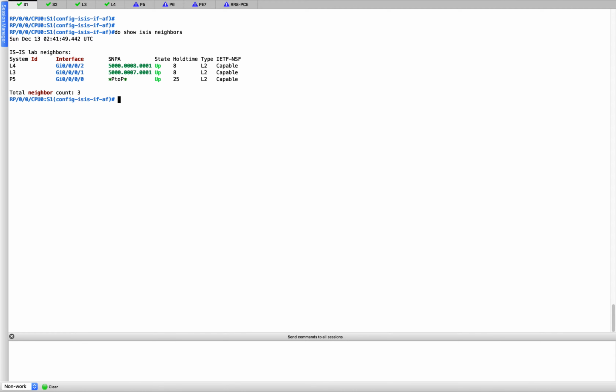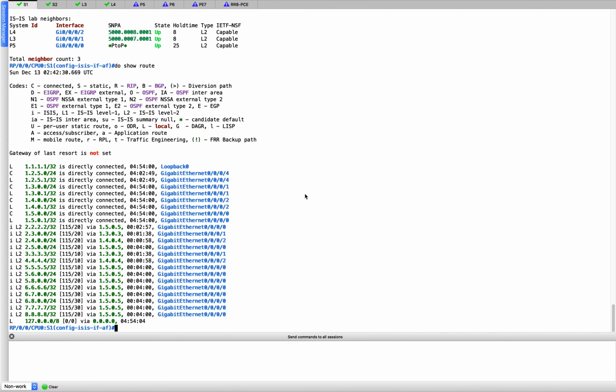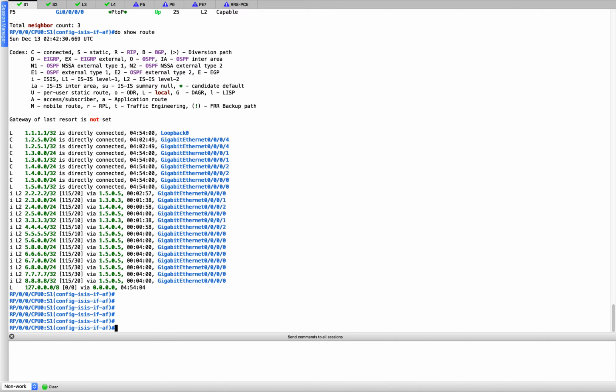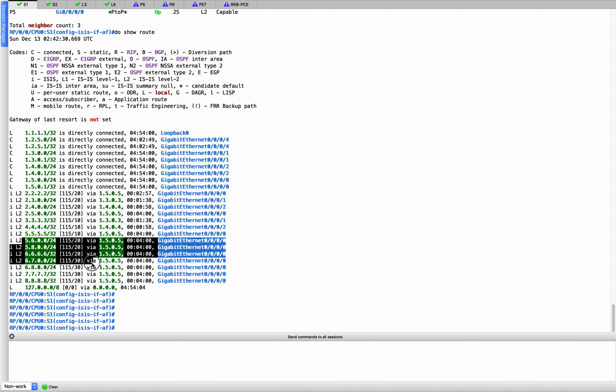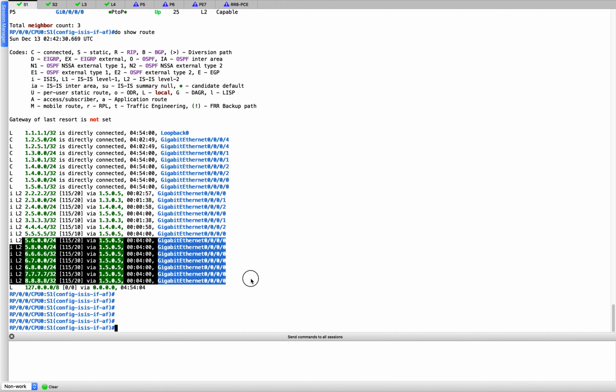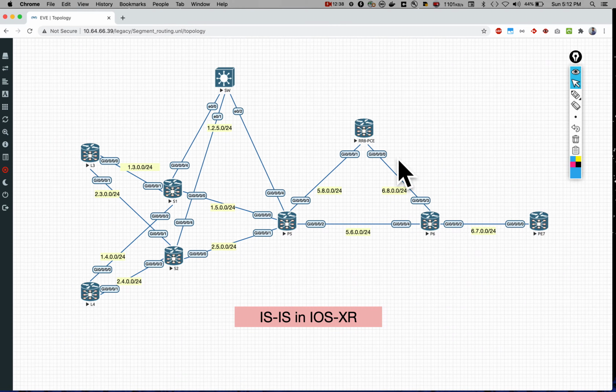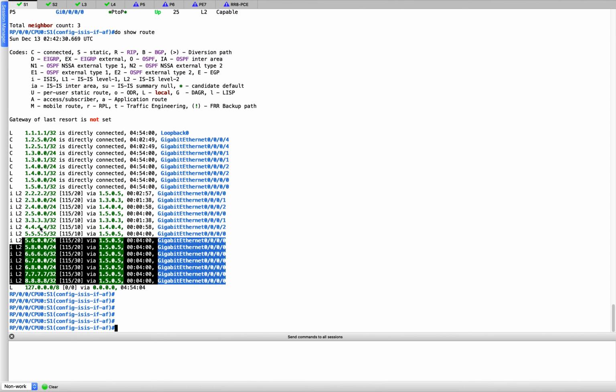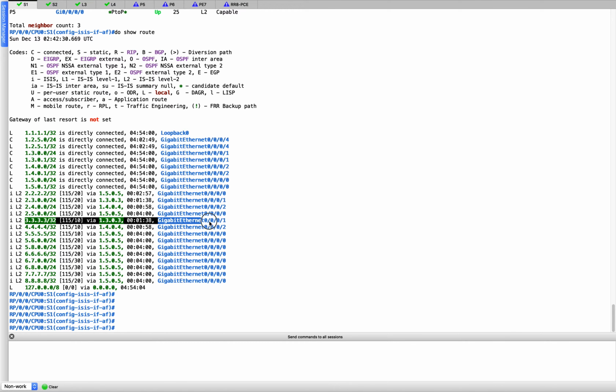All right, next. So once we are done with that, we can also probably check the routing tables. Let's check the routing tables. So we'll do show route. There are a lot of routes here. Okay, so let's concentrate on the ones which are very important for us. Like I said, forget about everything which starts from 5, 6, 7, 8, right? So these are all the ones which I've already configured, which is basically arising from this section of the network, right? So forget those. Let's just concentrate on, wait, where is that? Yeah, this one, 3.3.3. So that is coming from L3. 4.4.4, see, that is coming from where?